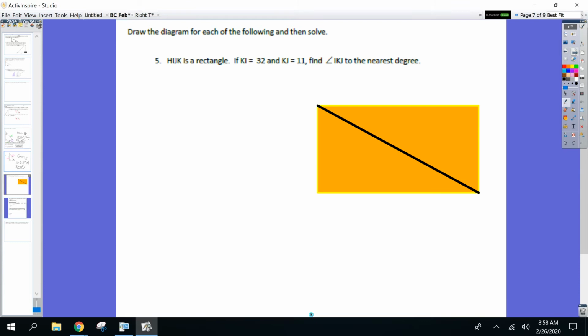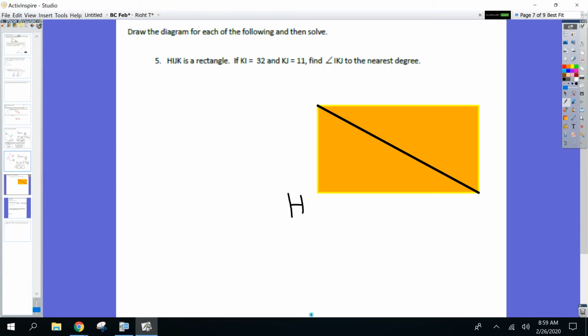How do you label a quadrilateral? Because there's a right way and there's a wrong way. Thank you, using your big words. Clockwise or counterclockwise. So start anywhere you want, but make sure you do not jump diagonally. Go clockwise or counterclockwise. I got to set this up the correct way.